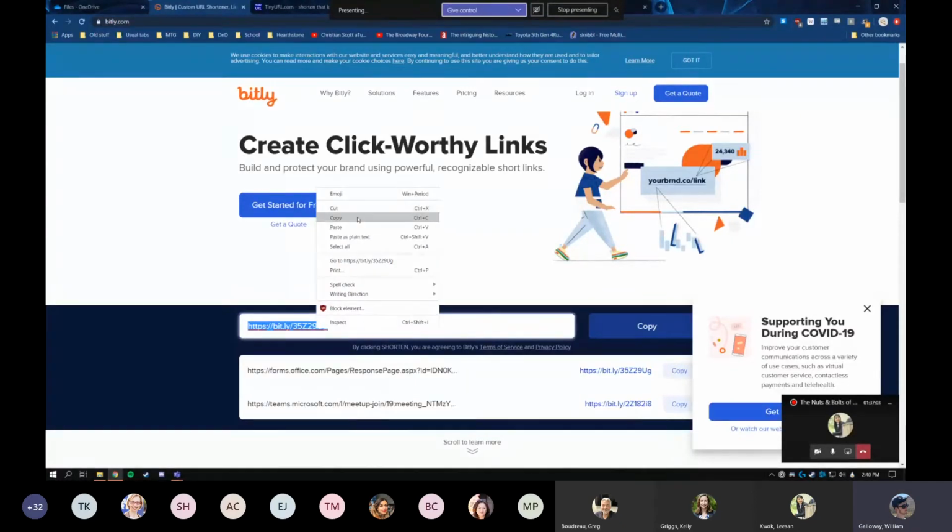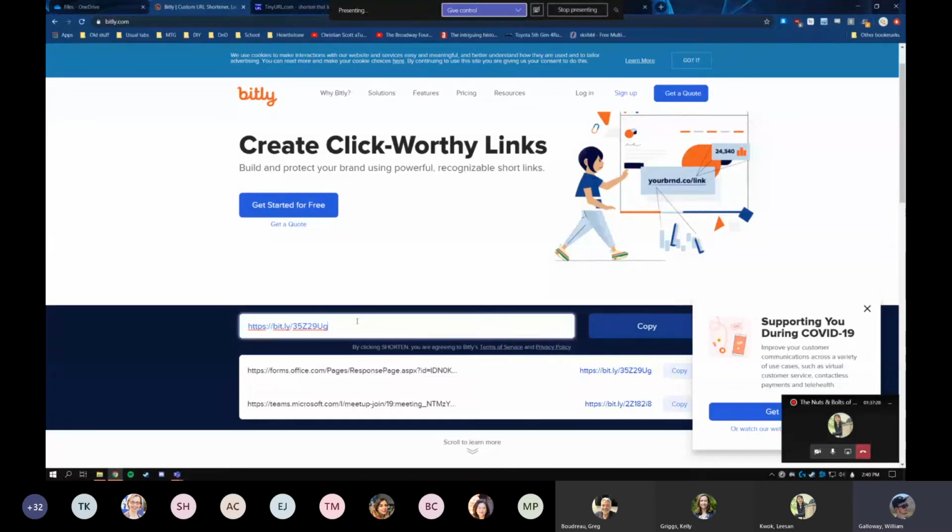Now, please note, once you create a Bitly link, that's it. You can't change where it's going after the fact. So this is why we recommend using something like a Microsoft Form or a recurring Zoom meeting, so you can keep reusing the same Bitly link or the same tinyURL link. Changing it week to week means you're going to have to keep uploading new photos to the MLS, and that's just a bunch of extra time, and we want to help you save a little time on that.